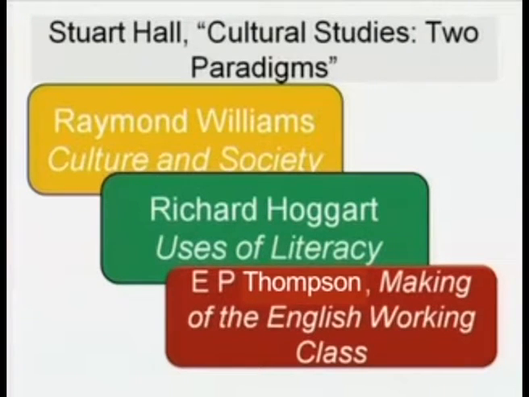Then we found that Raymond Williams, Richard Hoggart and E. P. Thompson are the three persons who were responsible for eventually leading to the discipline cultural studies, and we also saw that we could actually pinpoint a date, as far as the birth, so to speak, of cultural studies as an academic discipline is concerned, and for that we need to go back to the establishment of the Center for Contemporary Cultural Studies at the University of Birmingham, whose first director was Richard Hoggart.